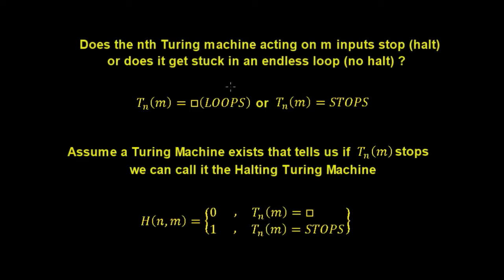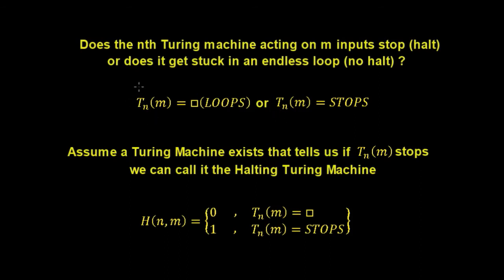Now, as I mentioned before, we started off talking about the decision problem. We can also call that the halting problem. What we want to be able to do is see whether there's some Turing machine, we can call it the nth Turing machine, that acts on m inputs, and we want to know if we can find that Turing machine that will tell us whether all other Turing machines will stop at a particular value P, or whether they'll go through an endless loop.